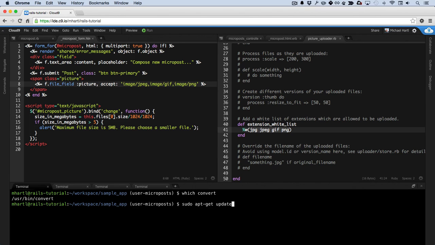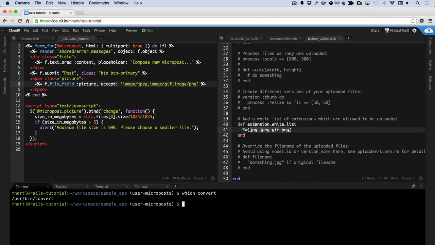If you're on the Cloud IDE, sudo apt-get update, so that's the first command. I'm not going to bother with it right now. Then sudo apt-get install imagemagick, and then you have to do this fix missing. Luckily in production on Heroku, ImageMagick is already installed, so it'll work automatically. But in any case, once you've installed ImageMagick, you'll be ready for the next step.